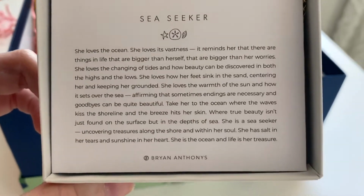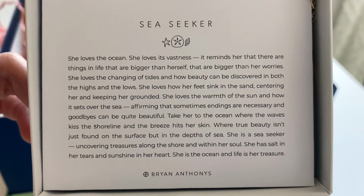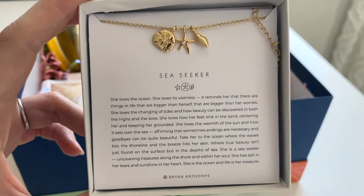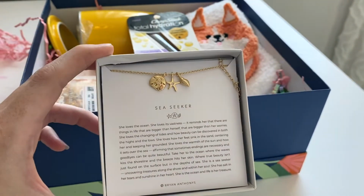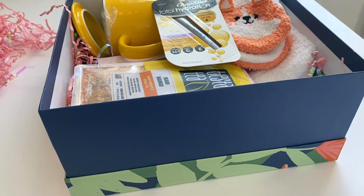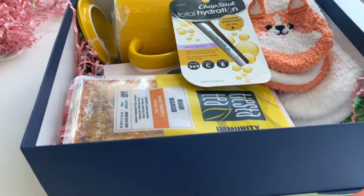As you can see, the little saying is super cute. They have so many good ones. I will link this below. There's ones for anybody in your life. And this is probably the thing I spent the most money on overall. Also, I should add in my calendar, in some of those monthly cards, I did have some gift cards in there for her.